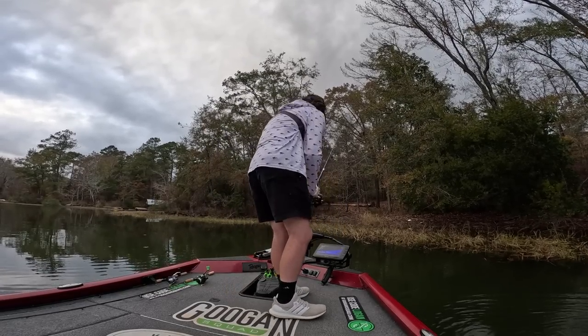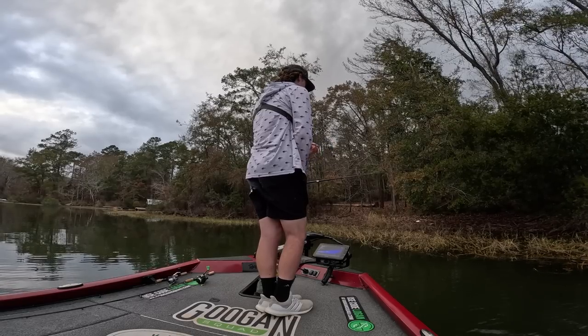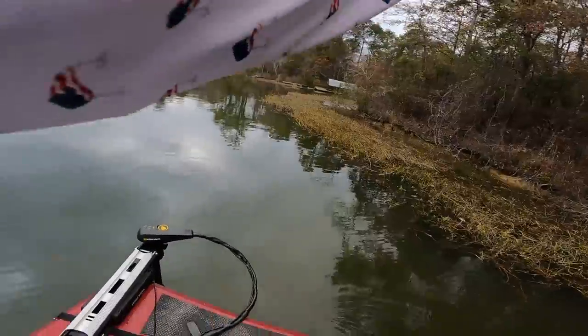I'm just glad we're actually catching fish. It could be worse. We could be out here and have no crappie or anything, but at least we have something. At least we still have no crappie. I don't have my pride, but at least I have fish.